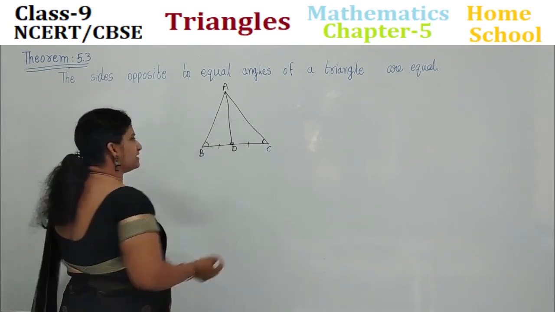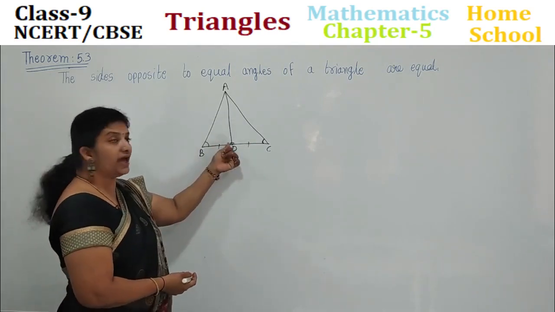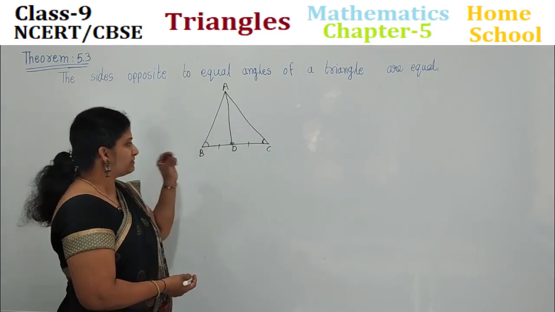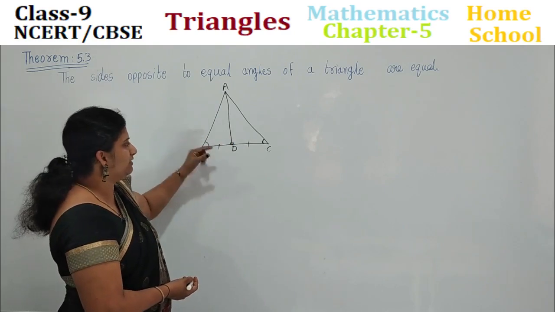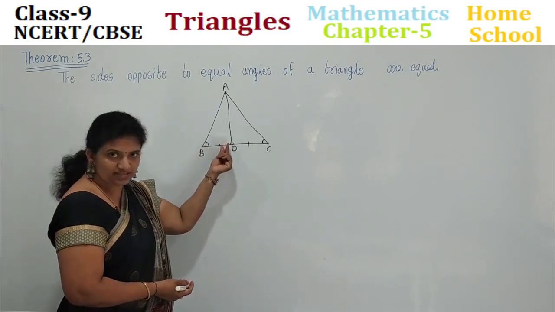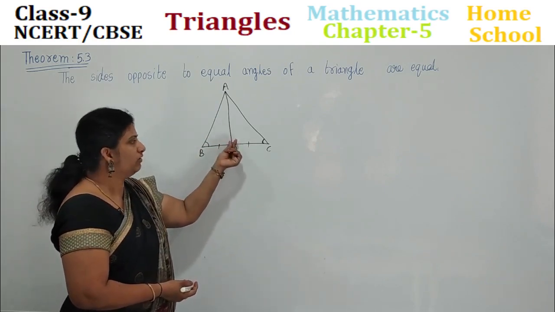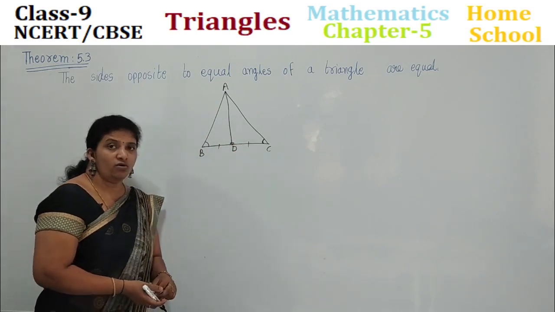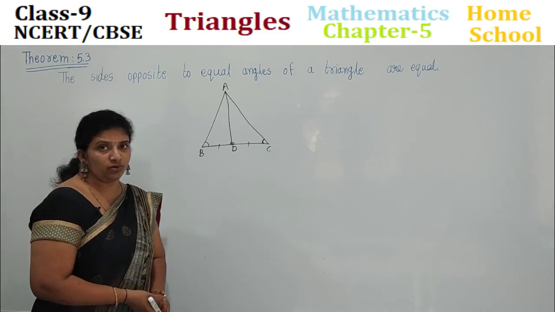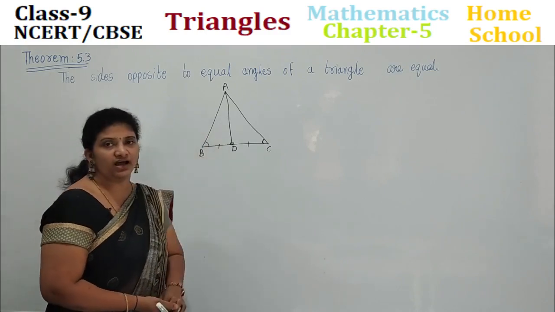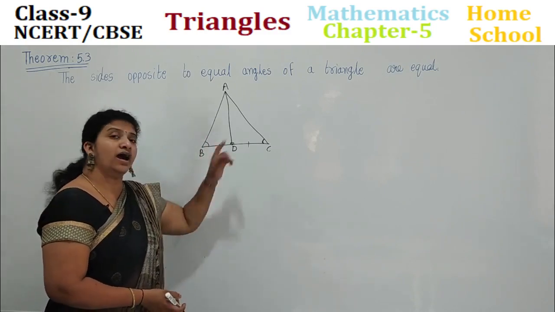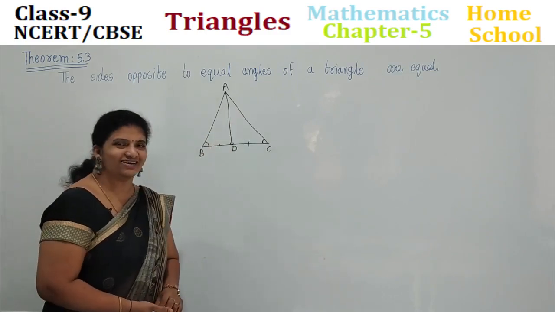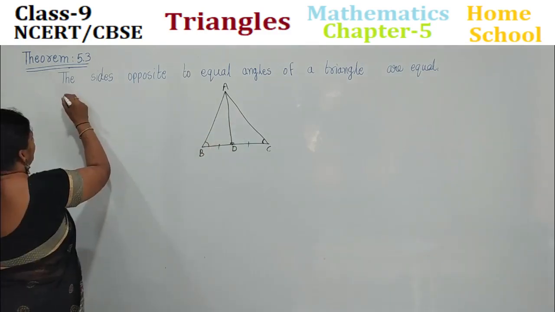This side equal to this side. Then this is a right angle. Perpendicular means right angle. And this is a right angle. So observe here carefully. Angle, side, angle of this triangle is equal to angle, side, angle of the other triangle. Therefore, by ASA rule, I can say that two triangles are congruent. If they are congruent, by CPCT, corresponding sides are equal. Let's start our proof by data.